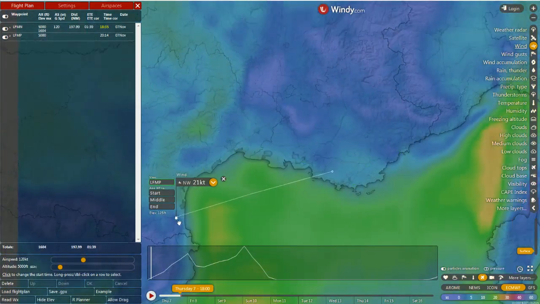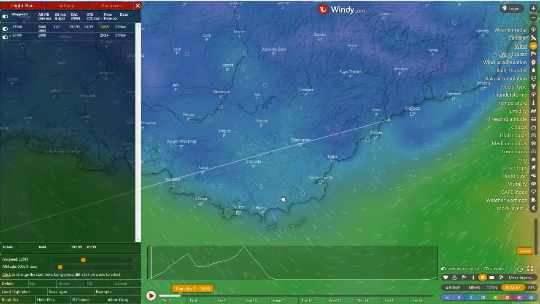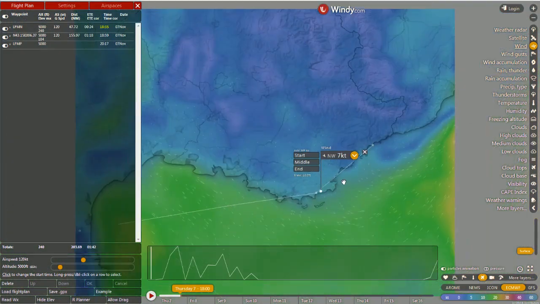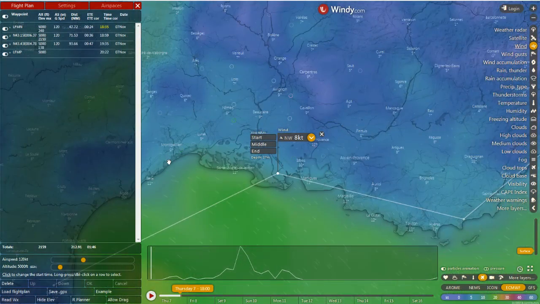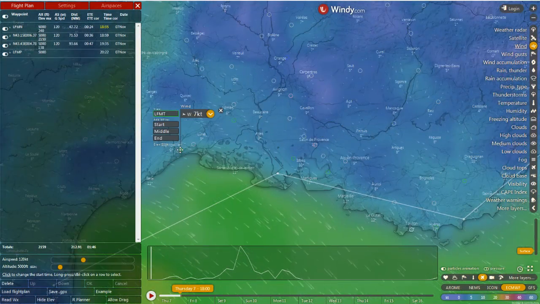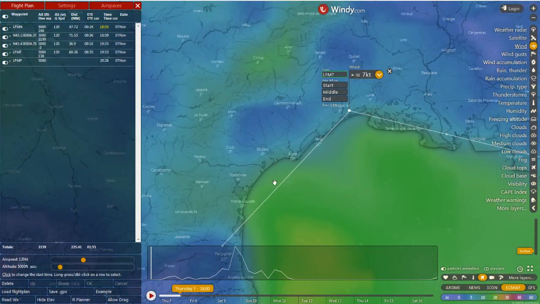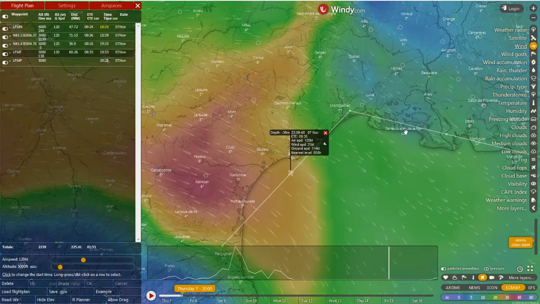Now you're good. Probably you want to add some waypoints. So you click somewhere, click middle. Same here, click middle. Want to fly over Montpellier Airport? Click middle.